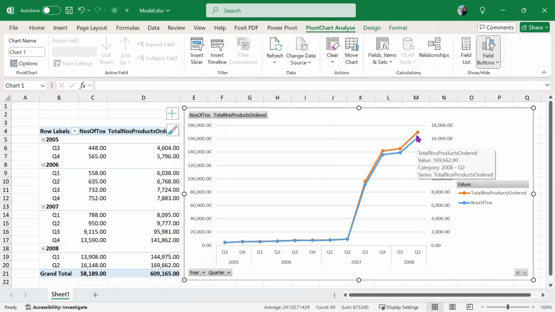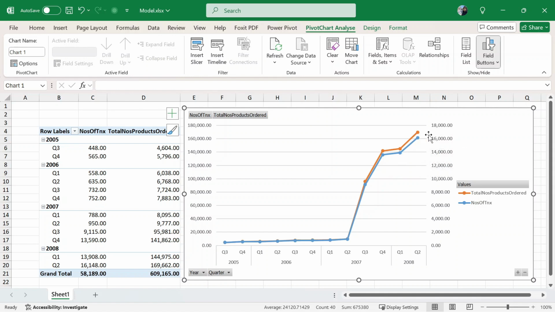It means as we are moving, we are selling a greater number of products per transaction. Before that, the number of products per transaction was kind of the same rate, but here it's increasing, so it's a good sign.